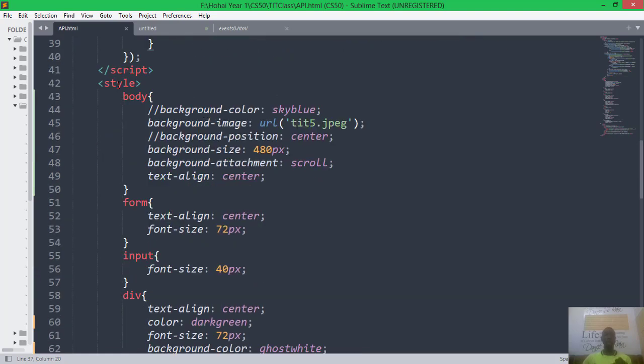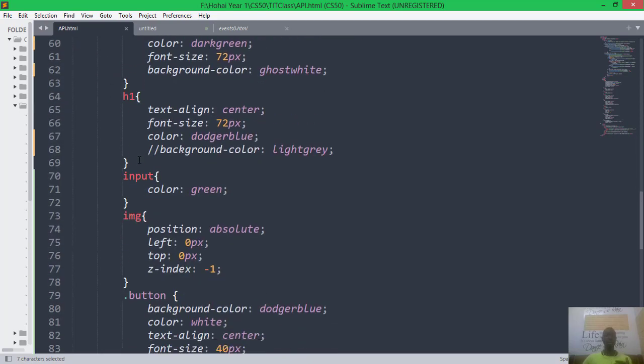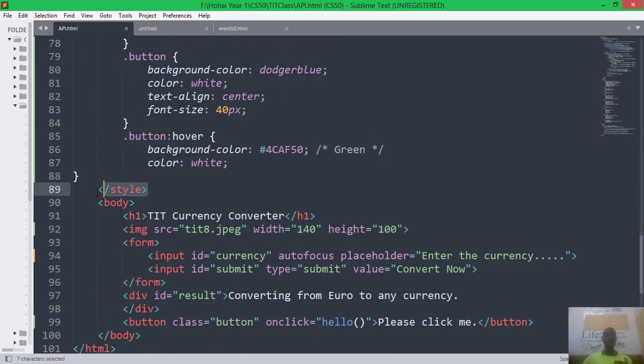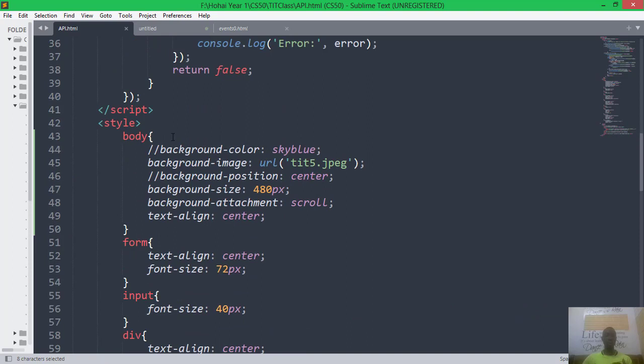And in our CSS, we have something called star. Everything within the block of star refers to CSS. So our star closes here or ends here. Then we said that the entire body of this program should have these attributes. Our background image should be an image called TIT5.jpeg. There's an image in the folder where I also have this code, called TIT5.jpeg, so we're going to use that as our background image. And then we can set our background image size to be 480, and all of these attributes.